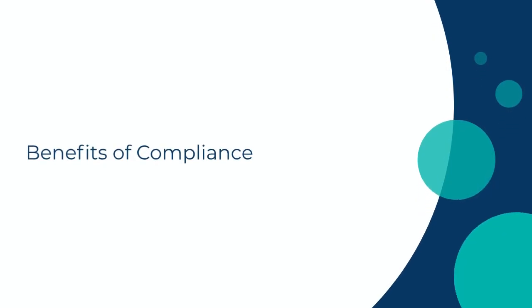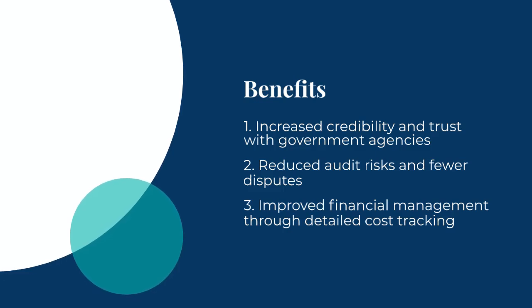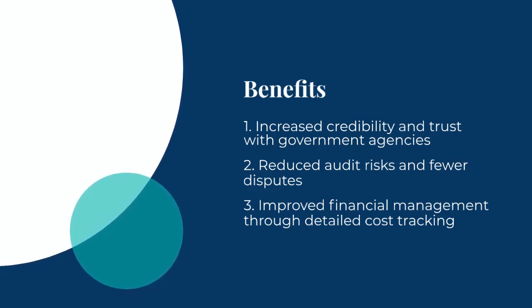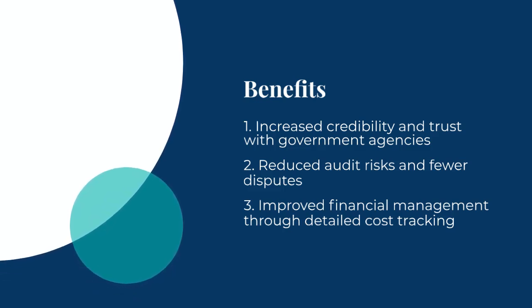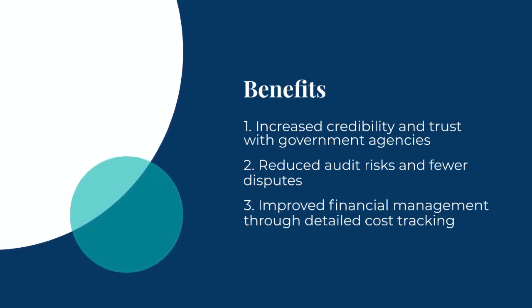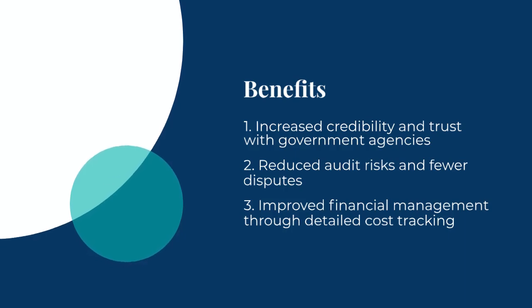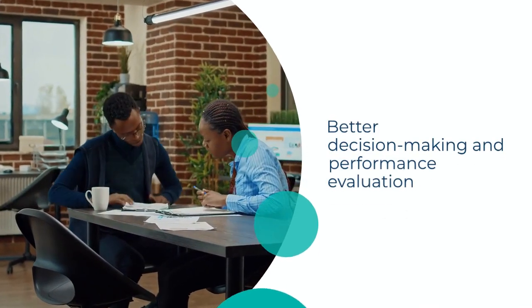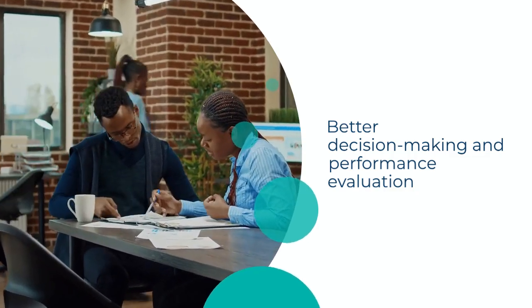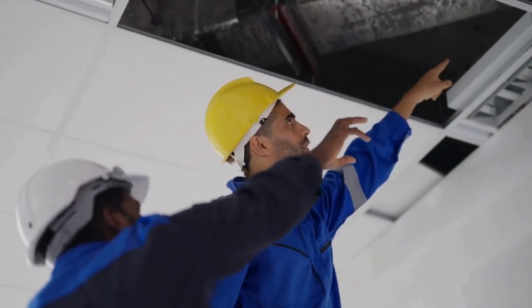Benefits of compliance. Complying with DCAA and FAR standards offers contractors several advantages: increased credibility and trust with government agencies, leading to more contract opportunities; reduced audit risks and fewer disputes, helping contractors avoid penalties and maintain positive relationships with federal agencies; improved financial management through detailed cost tracking, enabling better decision-making and performance evaluation across contracts. By adhering to these standards, contractors not only safeguard their business operations, but also position themselves for long-term success within the federal contracting space.